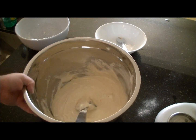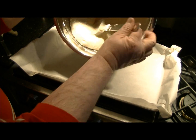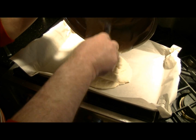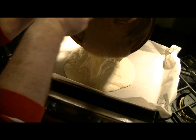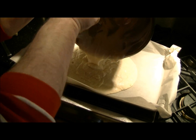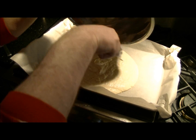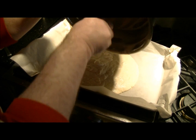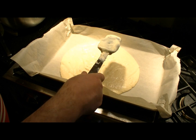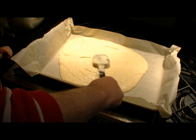So I'm going to take this over and just pour it out into the middle of the prepared cookie sheet. Now, if for whatever reason you end up overbeating the batter and you don't get as much lift, the cake will still taste great, it just won't rise as much, and it'll be a little thinner.